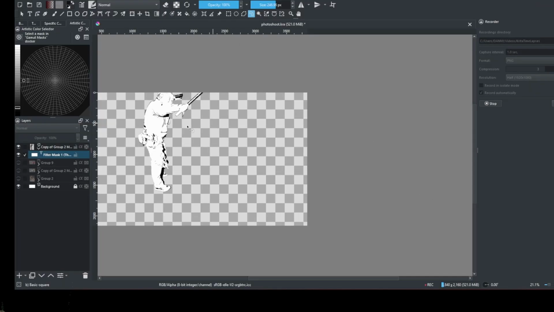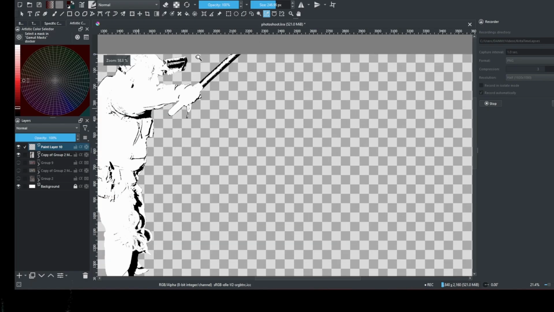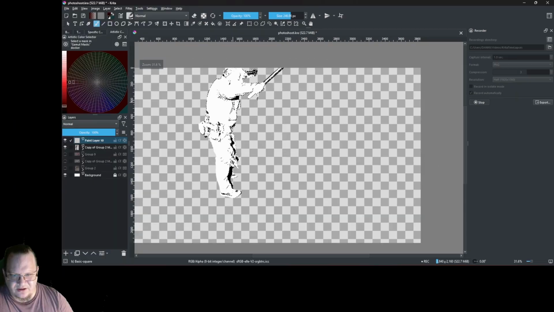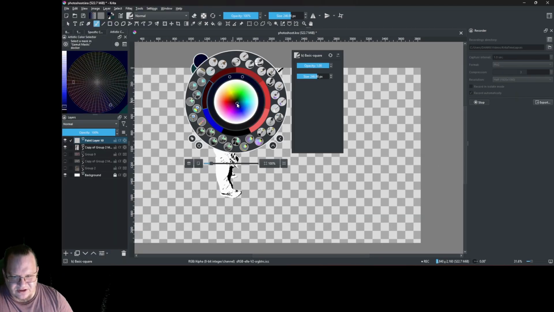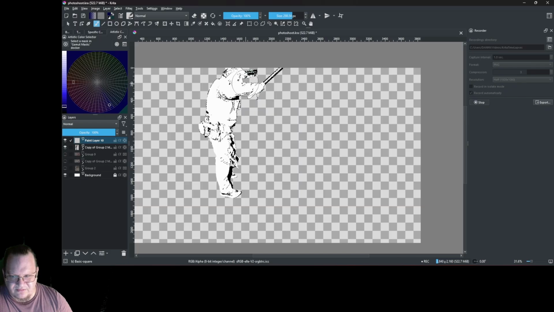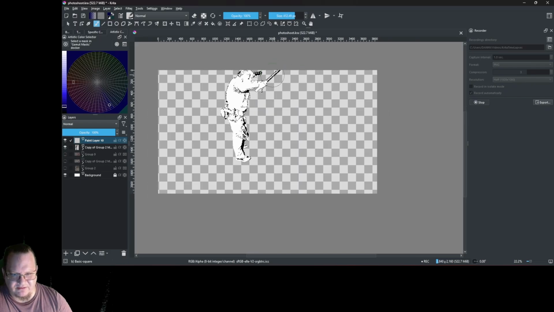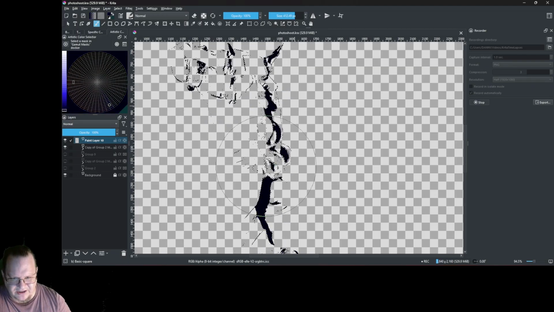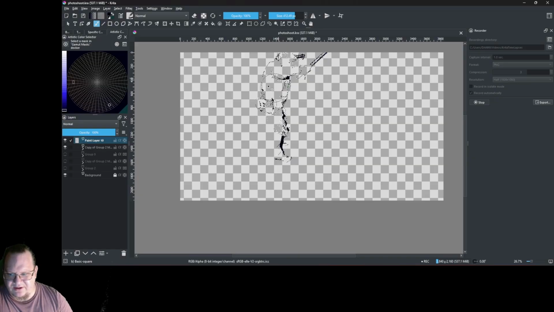Okay. And they might be different for each subject. It depends on what you want to capture and how you want it to look, right? You can give it a wider gamut of color values. You can give it less and have it look a little more like stencils. All right, so we're doing that. Let's go even darker. Let's go black. Pretty much black, right?